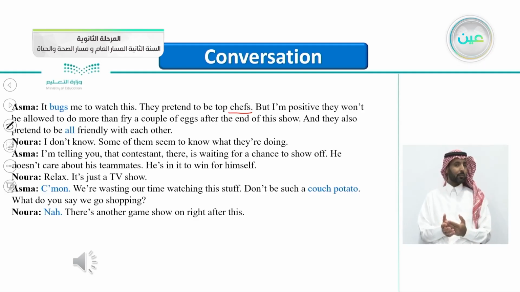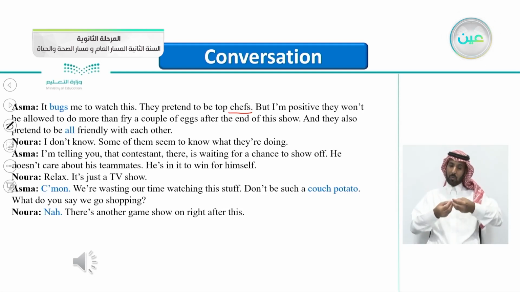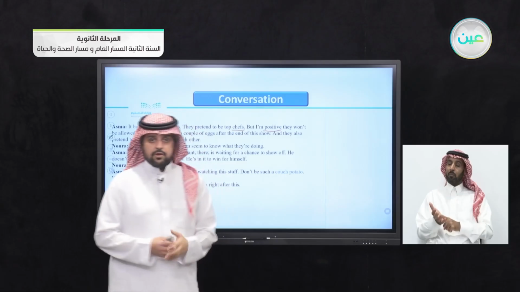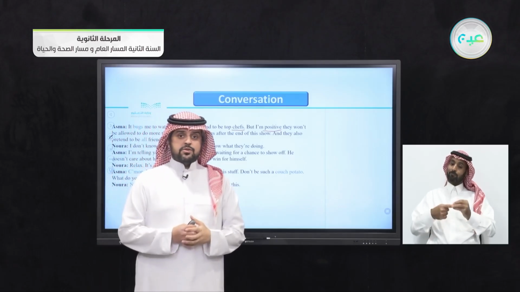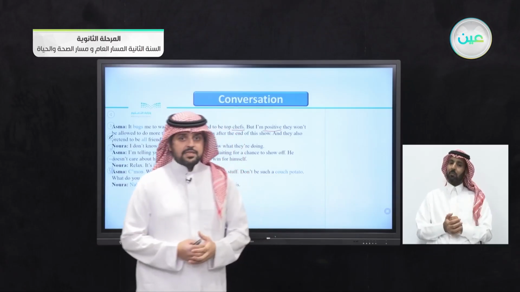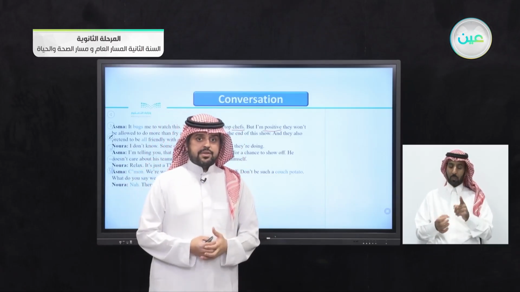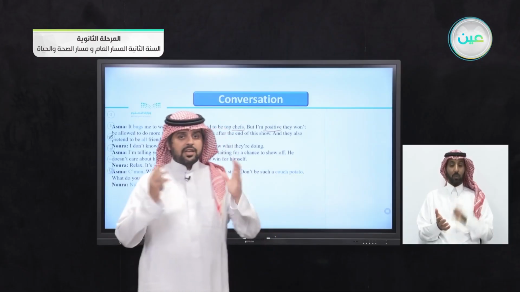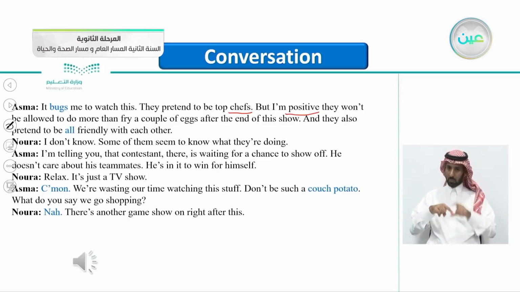She says here, but I'm positive they won't be allowed to do more than fry a couple of eggs after the end. So what's the meaning here also of the word positive? You know, positive, negative. What's the meaning of when you say I'm positive? Yes, it means that you are sure about something. I'm positive means I'm sure, I'm certain, I'm 100% sure that something is correct. So this is the meaning of the word positive.